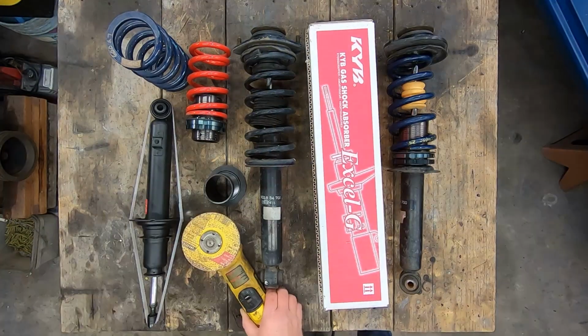And in this episode, we are doing a DIY El Cheapo coilover conversion for our 1993 LS Miata. Let's get to work. All right, DIY super cheap coilovers.